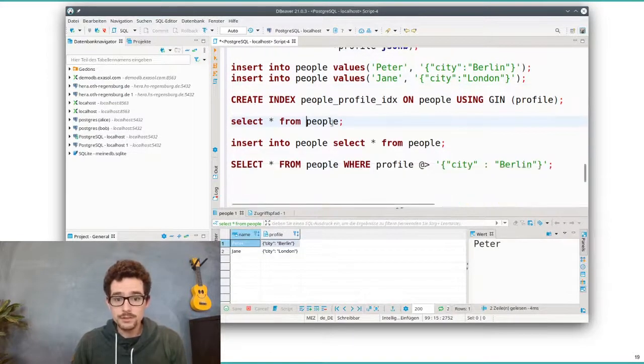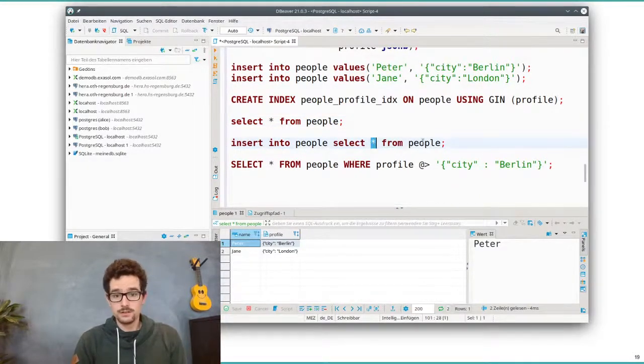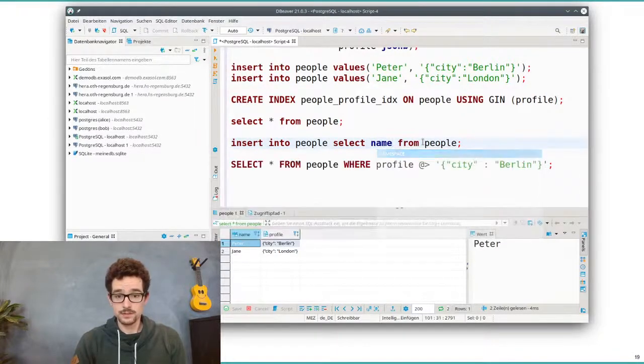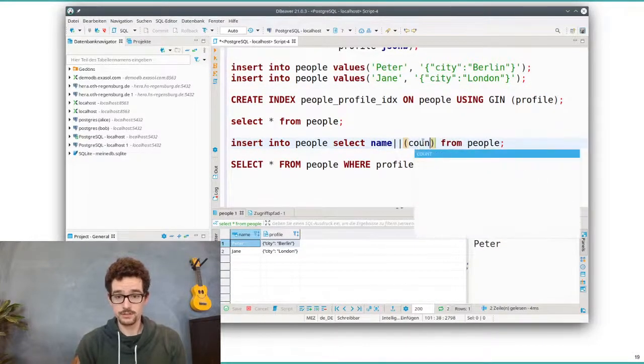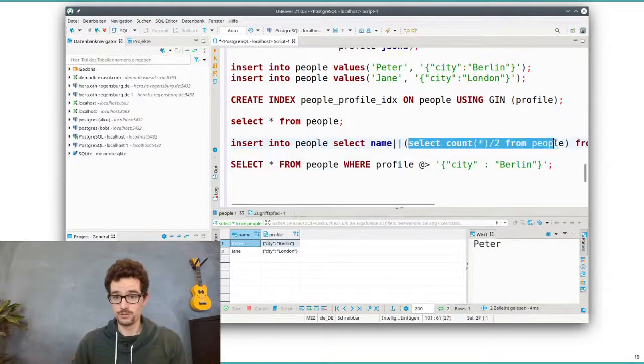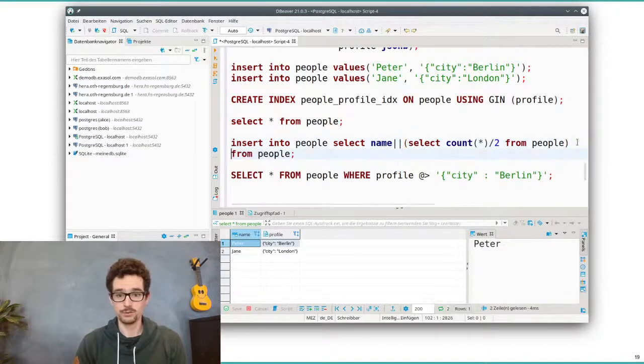I simply change the, let's say, name, and I concatenate select count star divided by 2 from people. So this gives me in the first iteration 2 because there are 2 rows, and then 1. So we have now Peter 1, Peter 2. I hope this works.